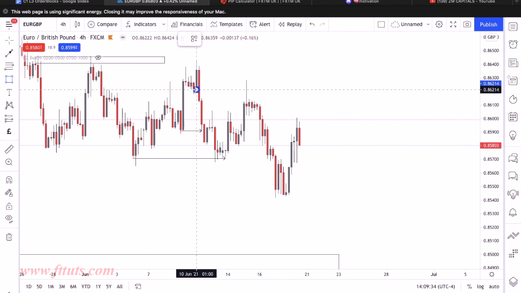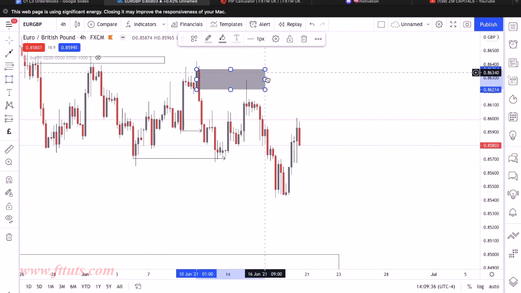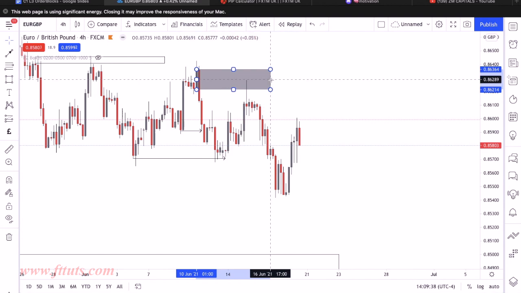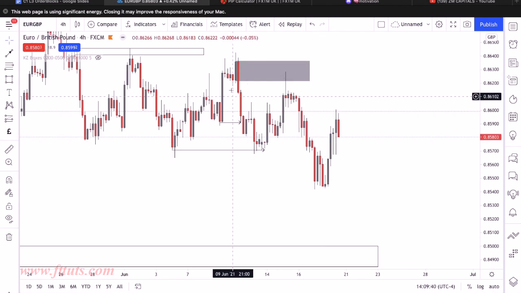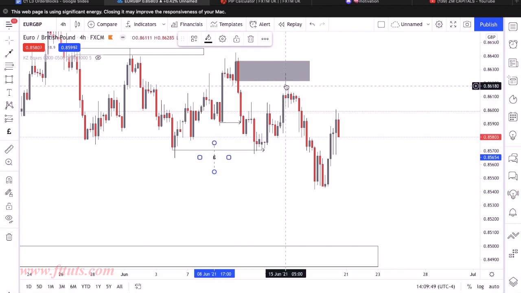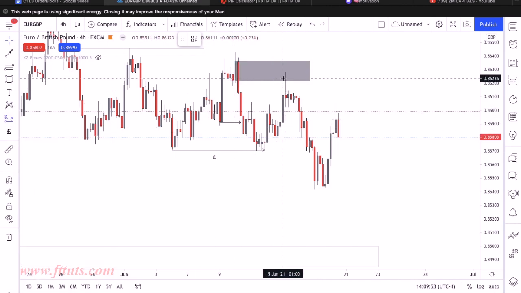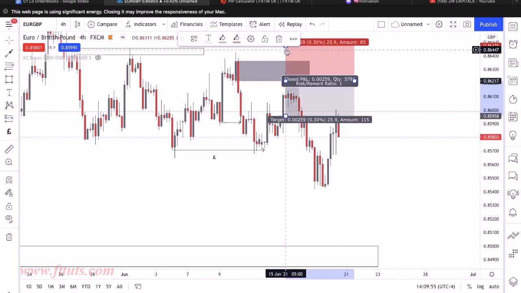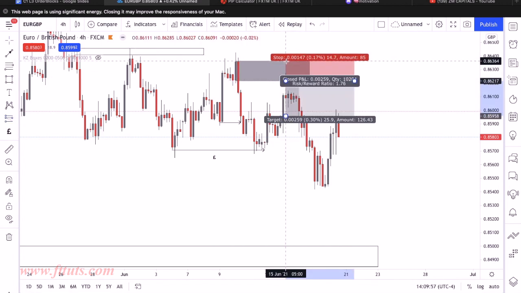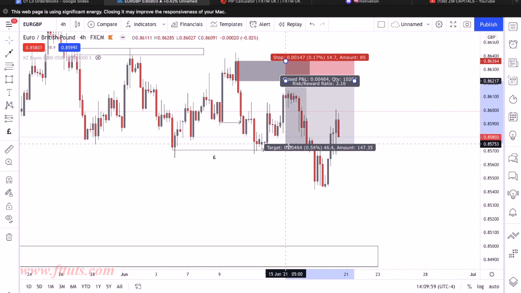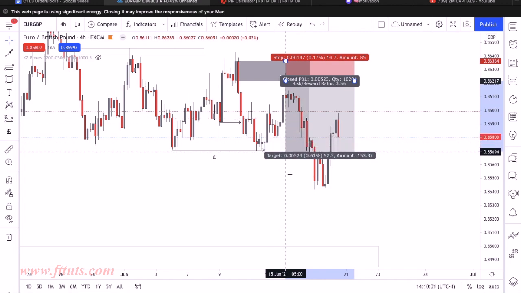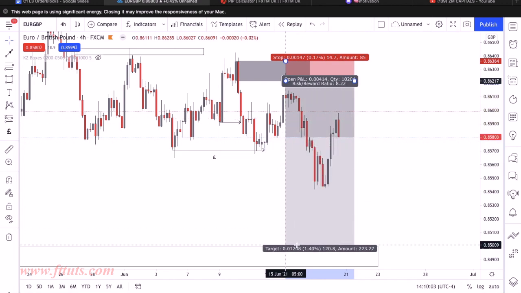You can call it a buy to sell candle, or you can just call it your bullish order, bearish order block. Now, as you can see, price broke structure, left us some liquidity that needs to be taken out. We then waited for our pullback, and then we got in the pullback right at this area over here. And then we sell off right here with a stop loss at the close of the candle, and you can target the liquidity, or in my case, I'll be targeting these lows.